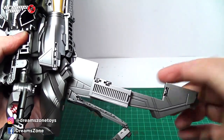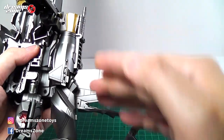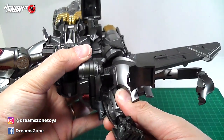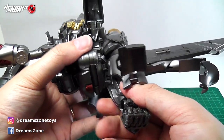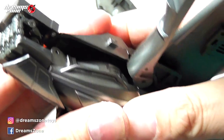And now you can unfold this part, open all the panels and join them together to form the wings. And then we now start working on the arm. Fold the arm down like so, and tilt the side at the same time. As you can see, there is a peg on the arm and there is a hole just right underneath these sections. So simply line them up and peg them together and lock it in place.